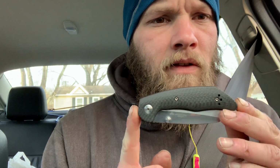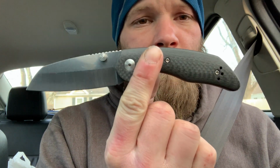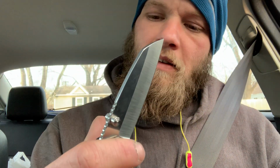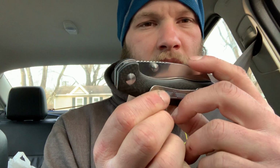This is the M75 by Jarosz. Badass. Wharncliffe, or no, this is the sheepsfoot model. So crazy because the handle looks tiny, and then this blade is giant. It seems huge compared to the, well, I mean, relative, it's the same in both directions, but you know what I mean?